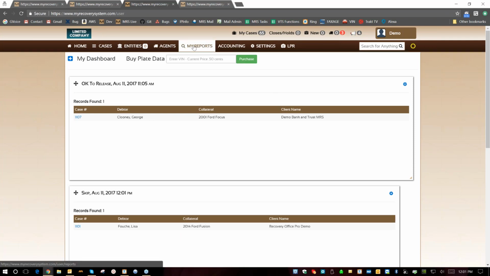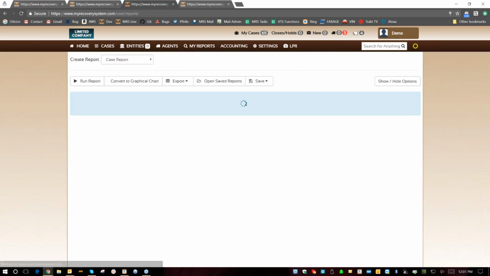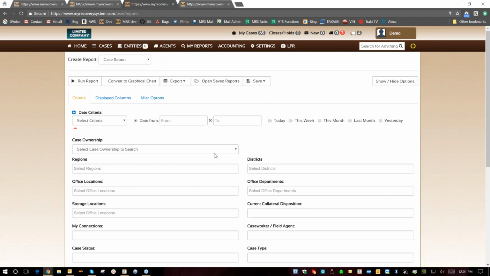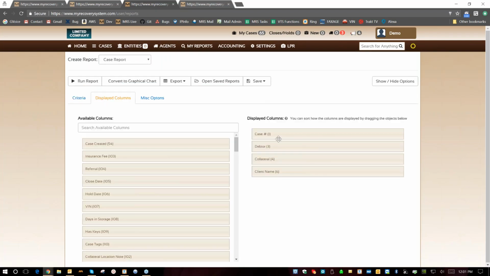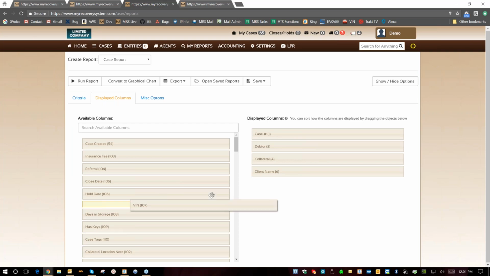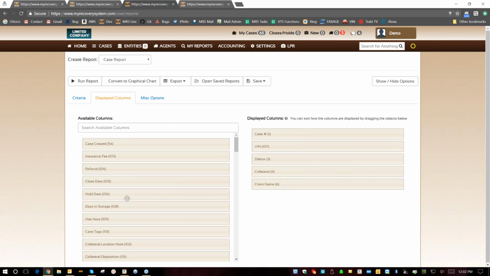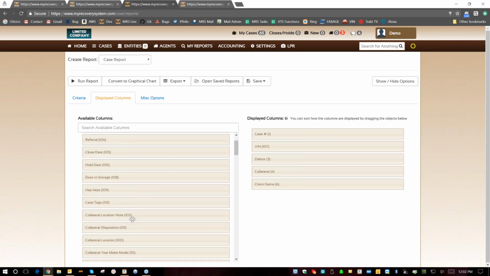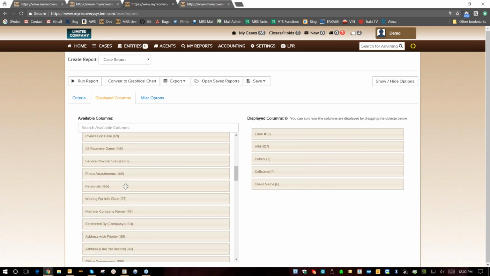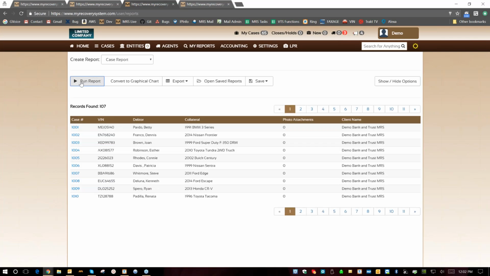And you can even configure the data that you want to see under that report. So there's a lot of settings in here. When you come in here to columns displayed, right now I only have those being displayed, but I can go in there and add other fields that I want for my results, like close date or case created date, or whatever it might be. Almost all the little pieces of data: does it have personals, or is there photos attached to it? There's all kinds of things. You can then say run report, and you can see all of those things that you put in there.